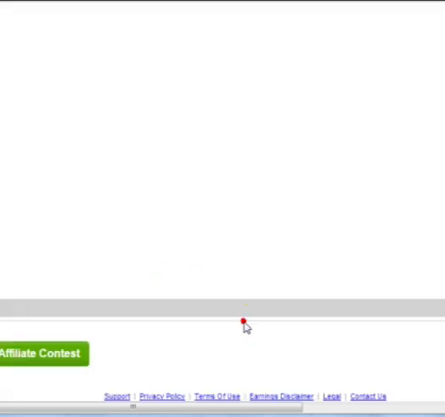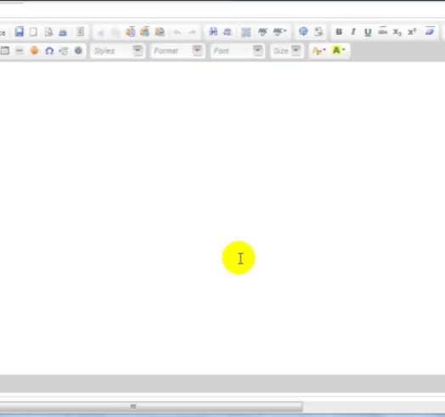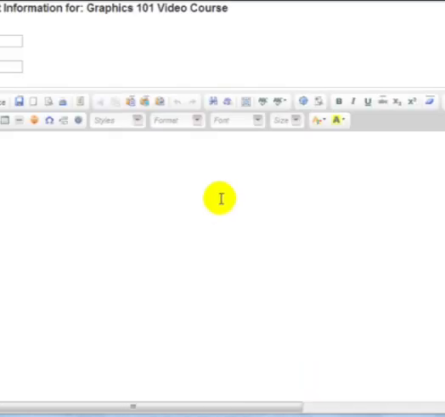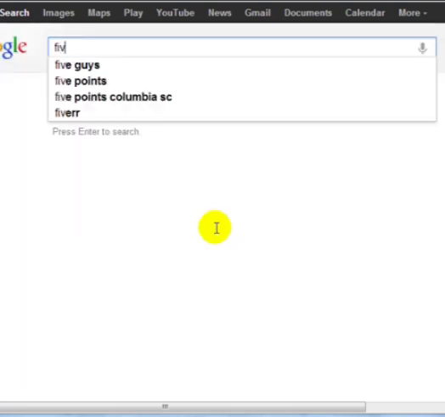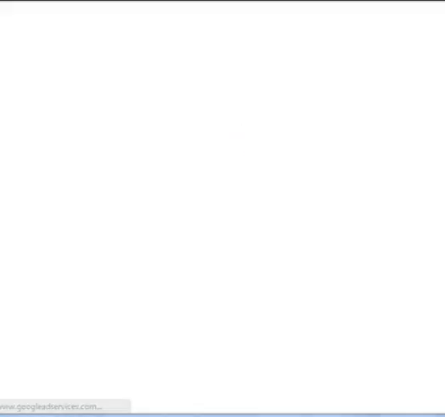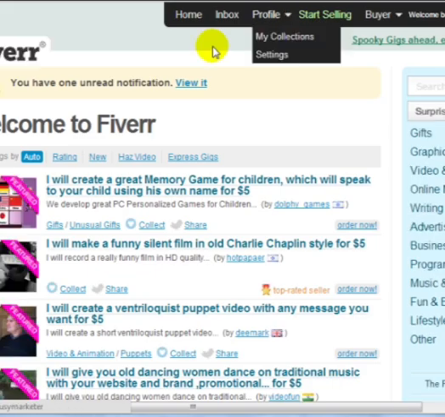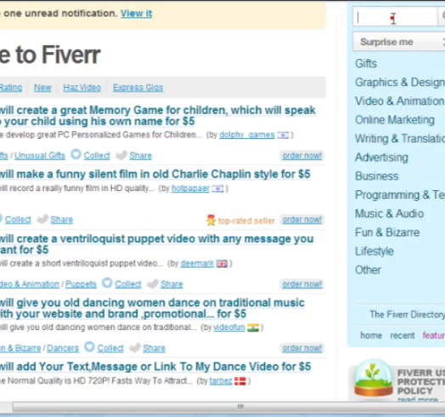So it's definitely not complicated at all. And of course, if you're wondering how you can create some affiliate resources, if you go to Google and go to a site called Fiverr.com, you can actually hire people for $5, like I said earlier, to create banner ads. You can say banner ads.